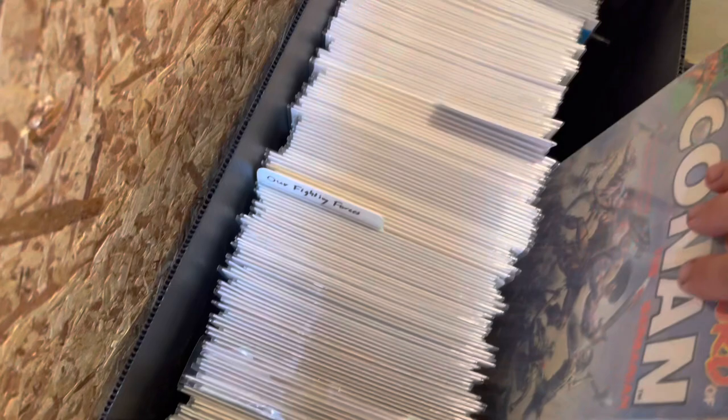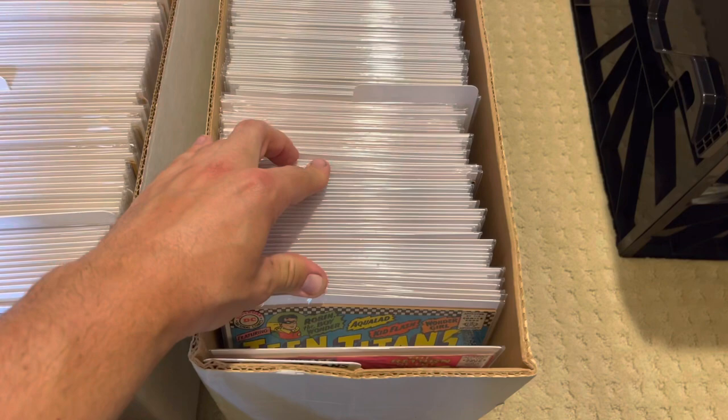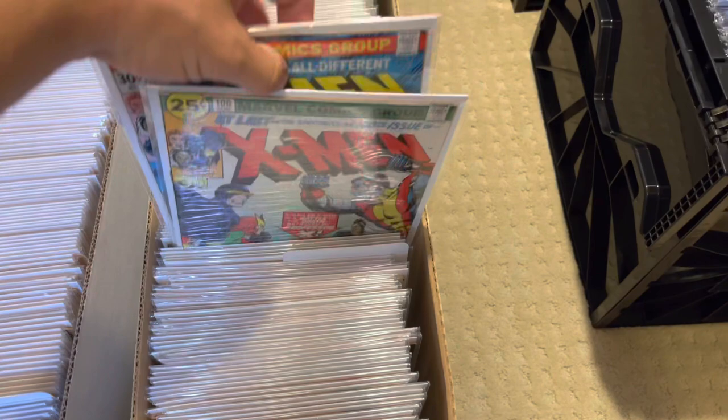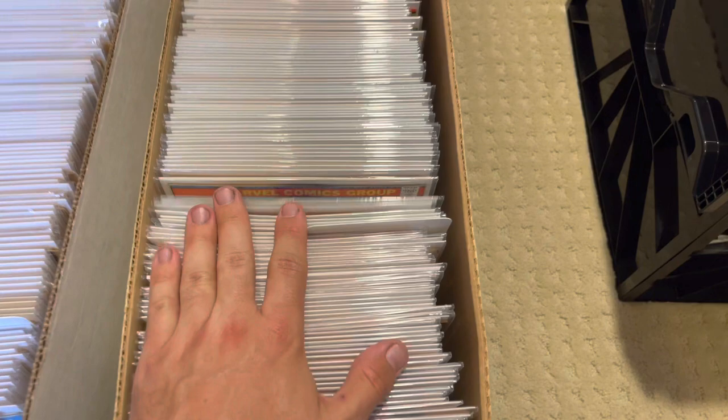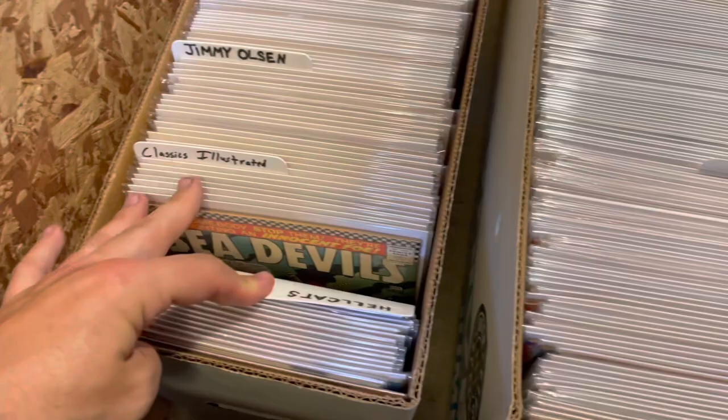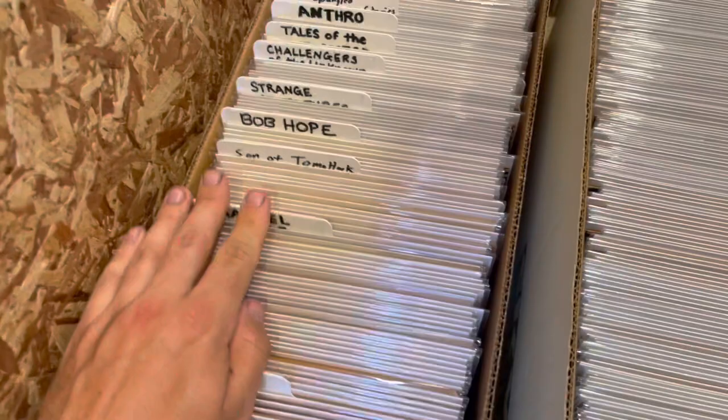This is the rest of my Fantastic Four run. Unfortunately it would not fit all in a long box because my Fantastic Four run is by far the biggest run in my collection. This is my nice little Teen Titans run — it goes from Teen Titans volume one to the New Teen Titans and then Tales of the Teen Titans. And then I have a huge X-Men collection — that Chris Claremont run, Giant-Size from issue 94 through 300 — it may be more than that. That's kind of one of the best parts of my collection. And also, sorry about my fingernails — I've been doing some heavy yard work, man.